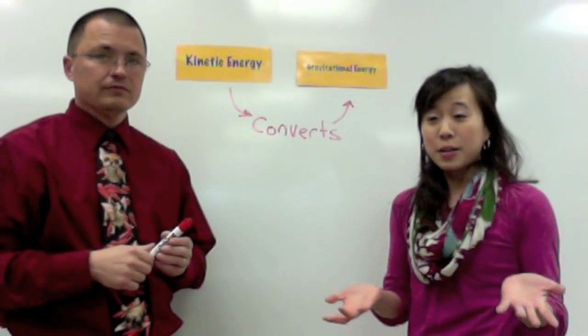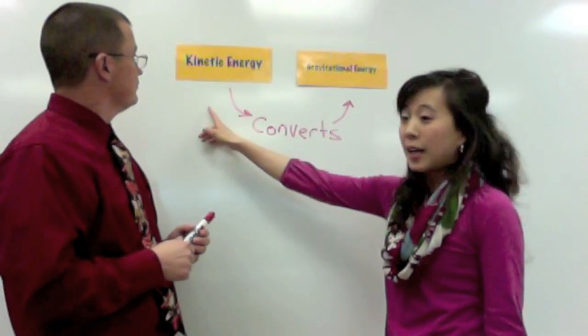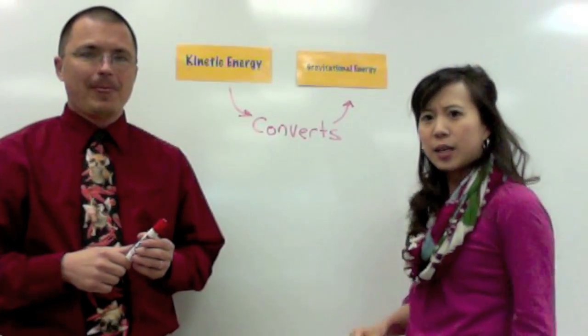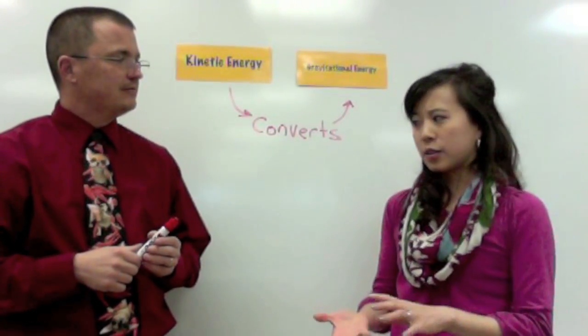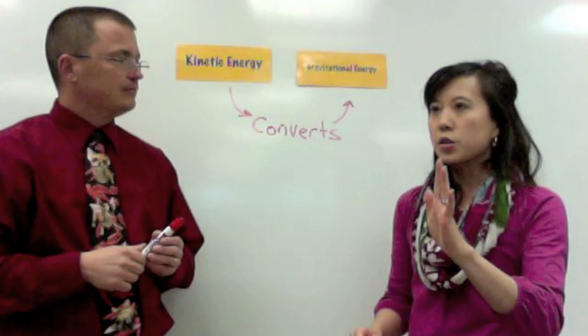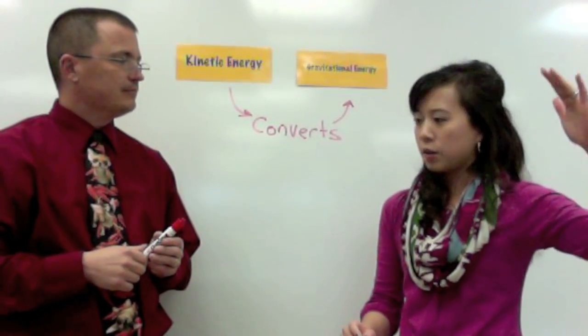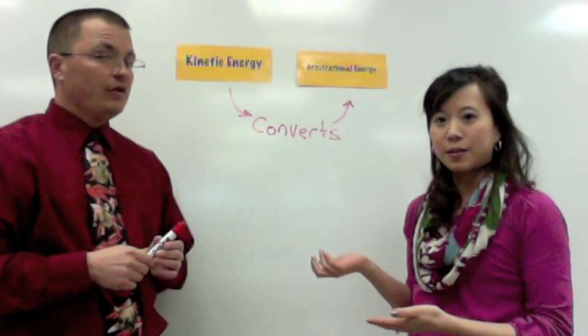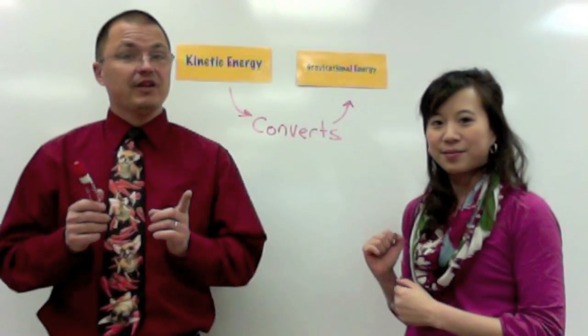Okay, so now we understand why kinetic energy converts into gravitational energy. But that's only when a box falls straight to the ground. A pendulum doesn't really just fall to the ground. It falls, but then it moves back up again, and then it falls. So how does this relationship work with a pendulum? Well, let's take a look at that, because it's really not that different.